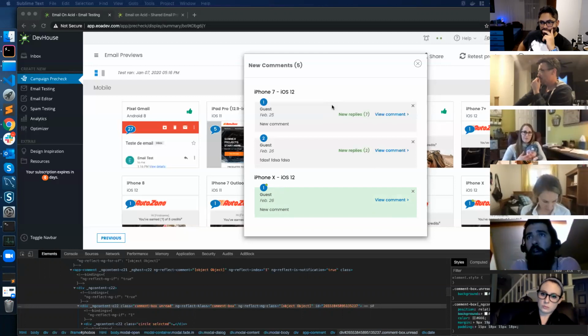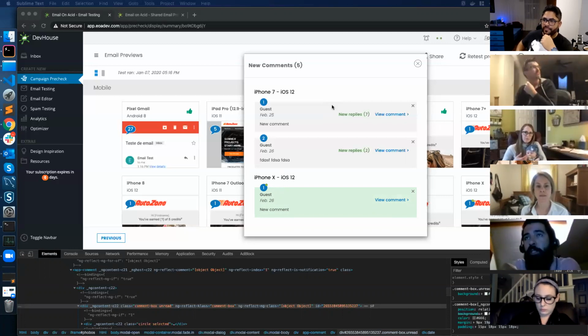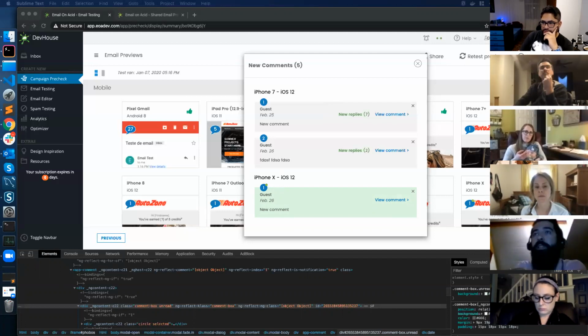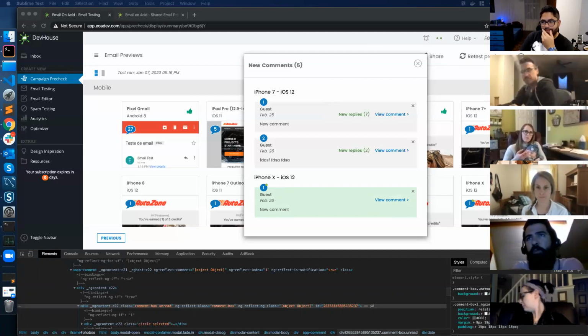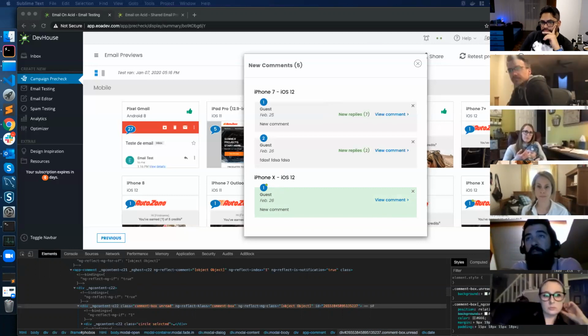My suggestion would be to rename this modal and the unread comments button that Leonardo added over there. Maybe we can change it all to notifications. So they all have the same name and the same function. It's all the notifications that you get. You get a new notification when someone adds a new comment. So in my point of view, it will be kind of consistent in this regard. What do you think about that?